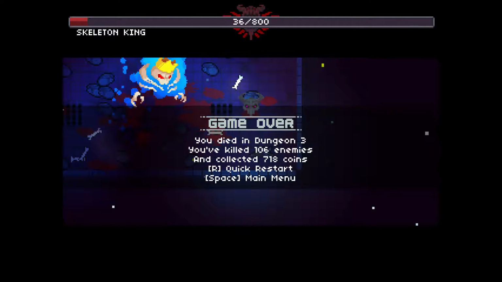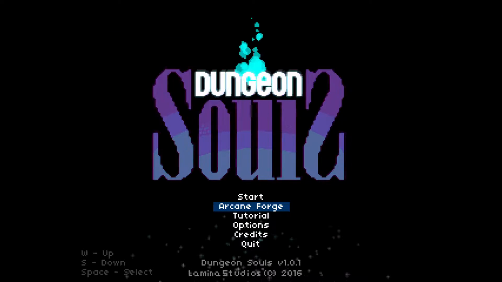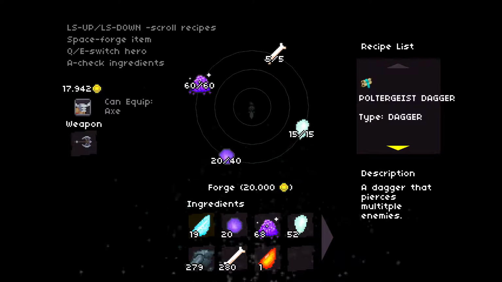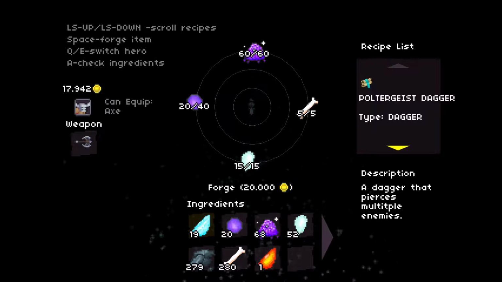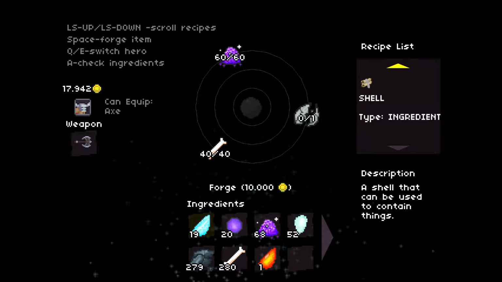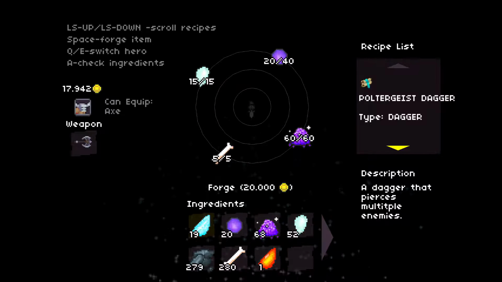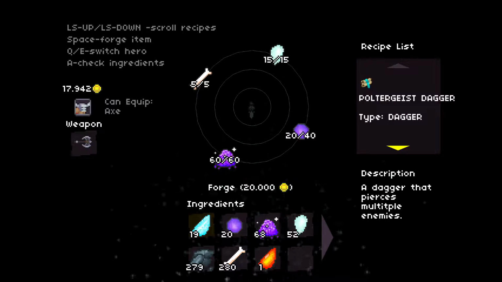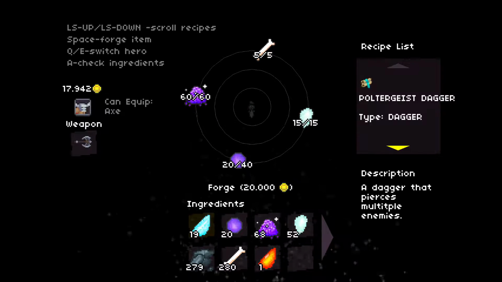Killed 106 enemies, collected 718 coins. Now, really cool. You actually get items that you could use to build others. So I'm gonna go to the crafting, and all you can see down below are all the ingredients that I've collected over many runs. That's for this character, and in order to actually build the items, you need to have the gold, which I have, 17,942, and you need to have the actual ingredients.